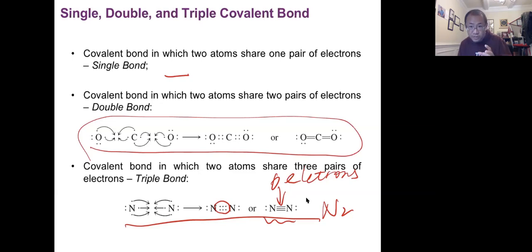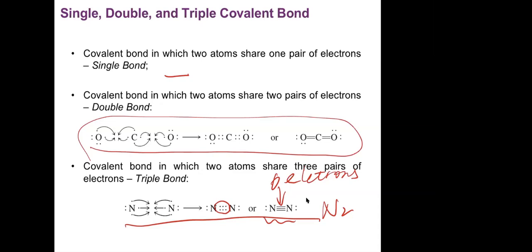So this picture, again, don't worry about the CO2. We'll talk about the Lewis structure in the future. This picture I want to show you. When we talk about covalent bonds, there are 3 types. Of course, most covalent bonds you see will be single covalent bonds, but atoms sometimes do share with each other 2 pairs or even 3 pairs. So we will see double covalent bonds or triple covalent bonds. Not uncommon, but we do see them, but not as common as single bonds.